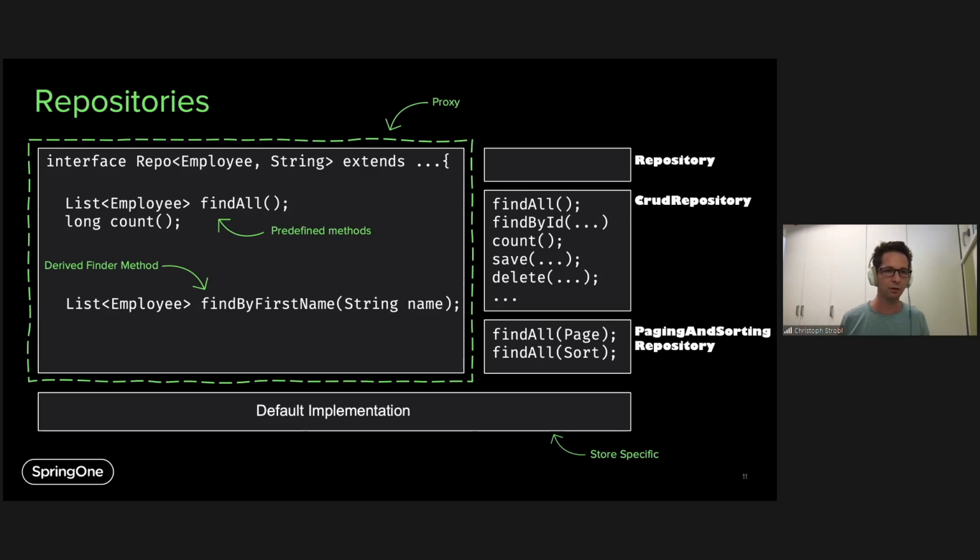Those are the so-called derived finder methods, like the one that we saw before. And it will figure out, hey, I haven't seen this. This is not part of the CrudRepository or the PagingAndSortingRepository. So we're going to have to split up the method name and inspect everything about that method to determine what you actually want to do and which data you are interested in.